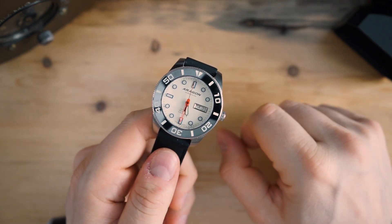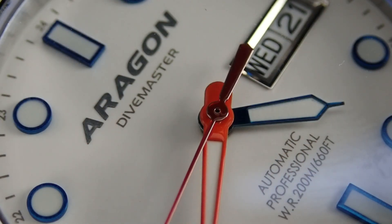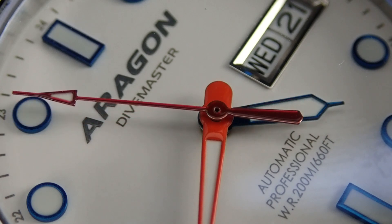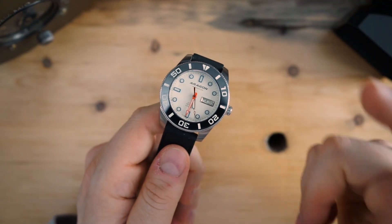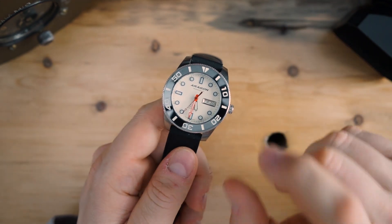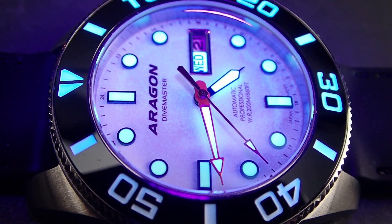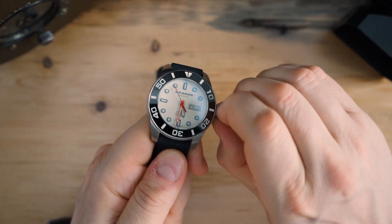The indices appear chemically treated blue rather than heat-blued. You have an orange minute hand, a red second hand, and a blue hour hand — which is a bit unusual; I think they should have gone with a blue second hand instead. There's a day-date complication, which on a dive watch I personally could do without. The Aragon branding is printed quite large on the dial, which might put some people off, but the script itself looks pretty good.